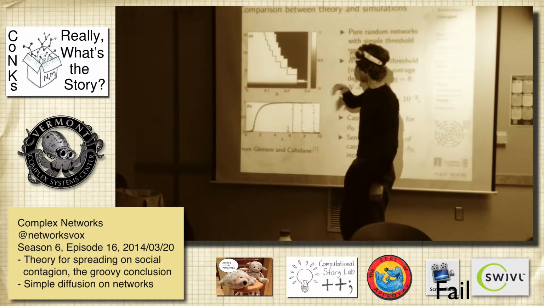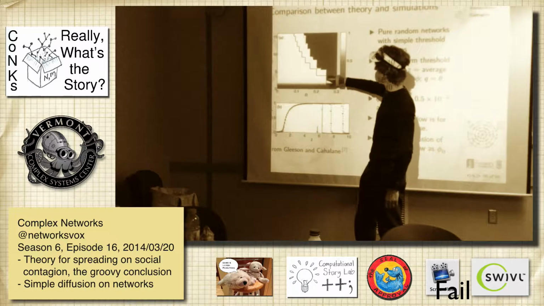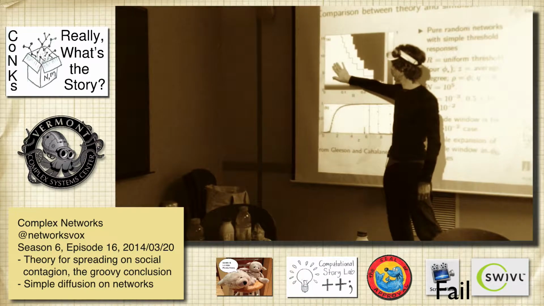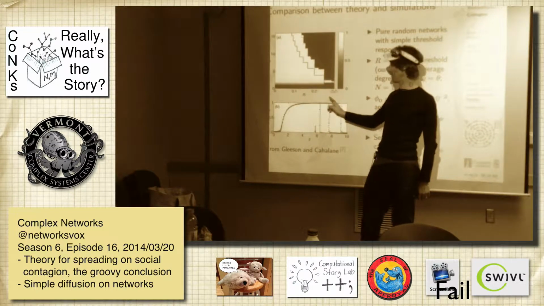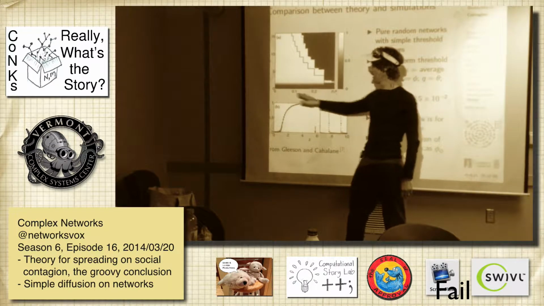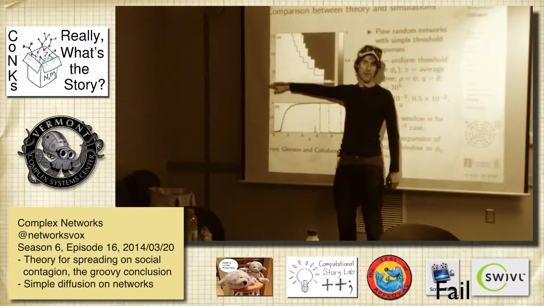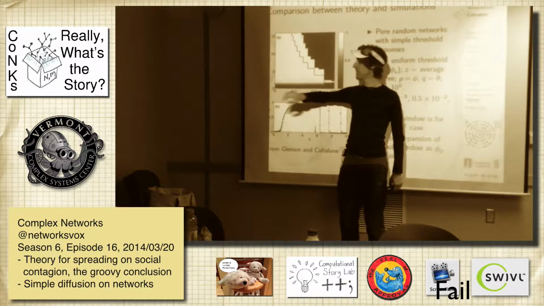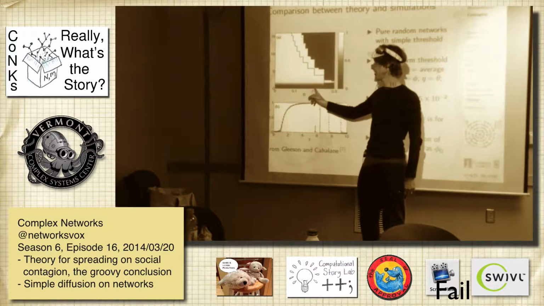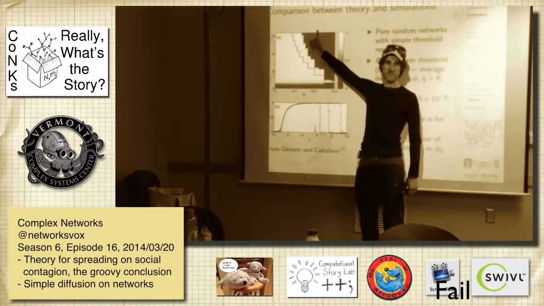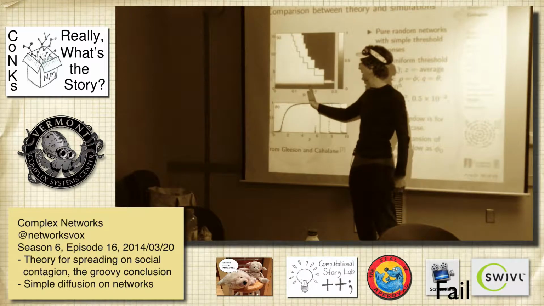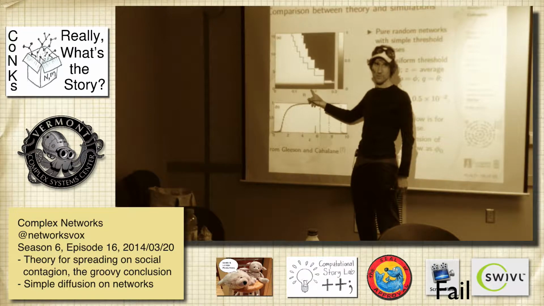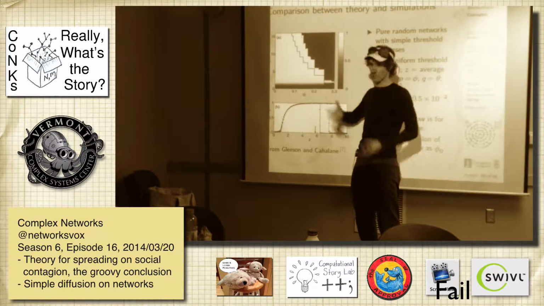Yeah, pretty bad. So here's this original cascade window, right? So this is where cascades are possible, or not possible. This is the threshold that everyone has, and it ended at a quarter here, right? So 1 in 4, and this is the average degree of the network. So it's pure random networks. They have some average degree, and the story was as we index up the average degree, right? So we fix a threshold, give everyone 0.18, for example, and then as we go up here, we see that there are no cascades possible. This is a threshold response function contagion. Nothing's possible because it's simply not connected enough.